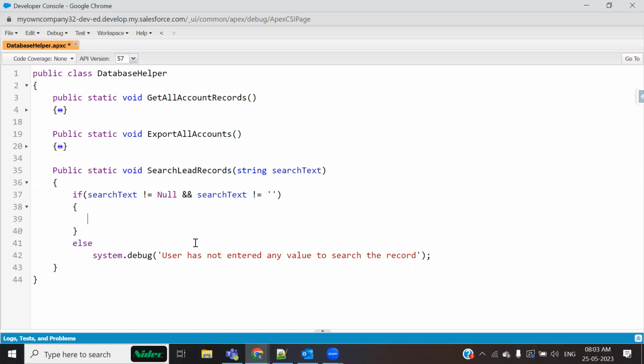And there are a few more that I told you to find out. So let's consider now that search text is not null and it is not empty. So I'll have to design a query, but this is a dynamic query. A dynamic query is always stored inside a string variable.